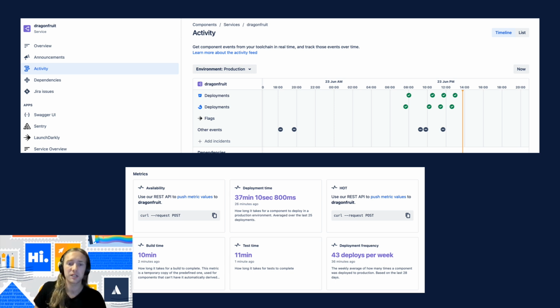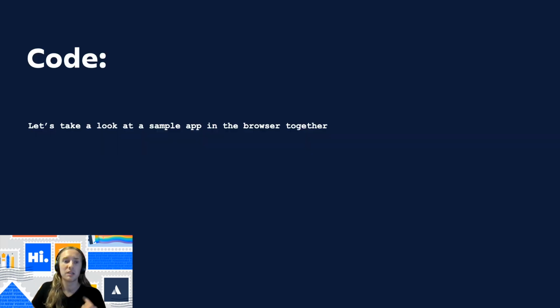Additionally, you can see here for metrics, we have these all set up here. So this is an important API concept. We noticed that it was a bit confusing for developers, so we built this module to help you set these up. So let's take a look at a sample app in the browser together real quick.